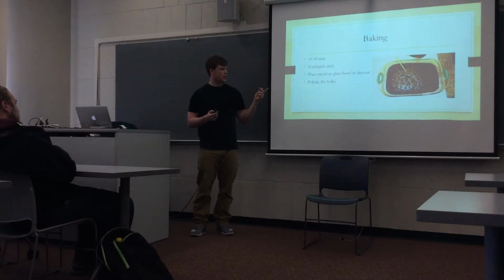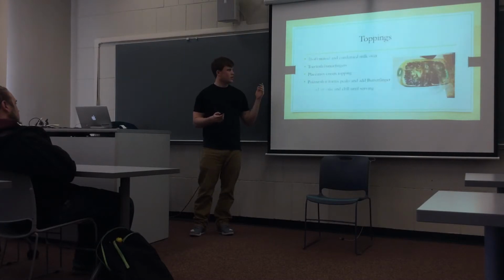And then you're going to want to take the cake while it's cool and take either the back of a metal spoon or a wooden spoon, something kind of round, or we had one of these little sticks. I don't know where she got it from, but that worked perfectly fine. You're just going to poke a bunch of holes in the cake. This is going to help with your topping.